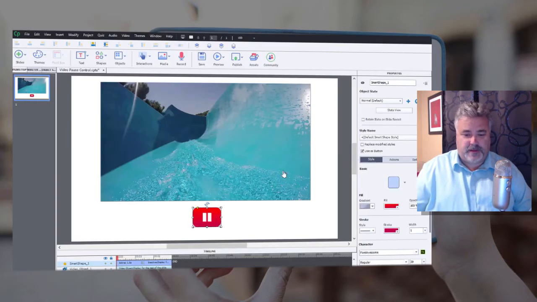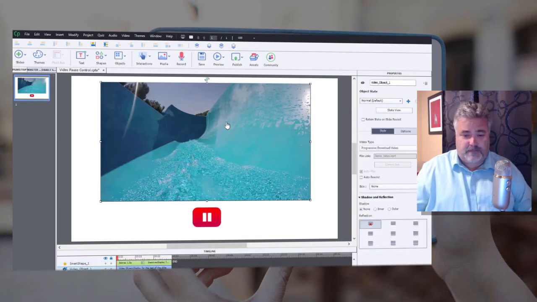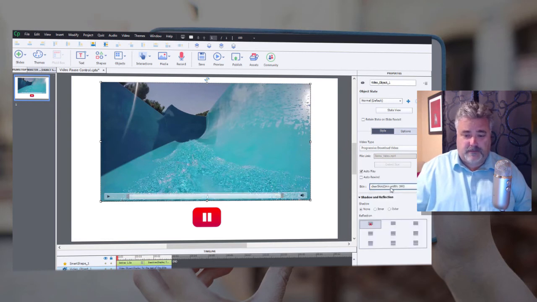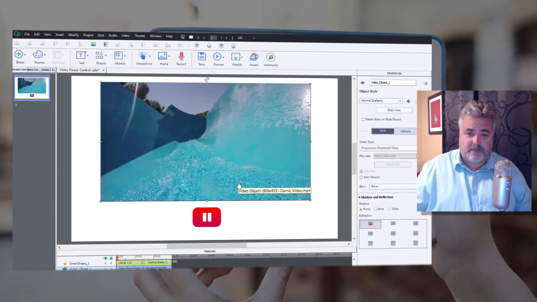So what I've done is I've set up this sample project here with a demo video in the middle of it. And I've imported this using event video for a number of reasons. Event video, of course, isn't synchronized to the rest of the course, and you can certainly give controls to event video. I can add a variety of different skins to event video, including skins that have scrub bars and so on. But maybe I want something simpler. Maybe I just simply want a play pause control and I want it to be separate from the event video.